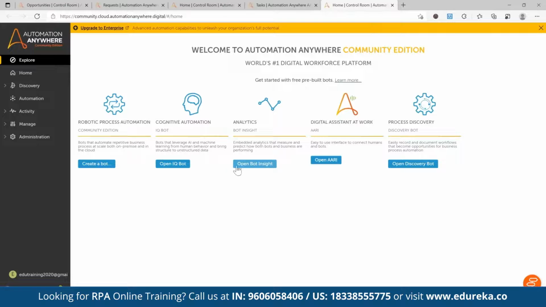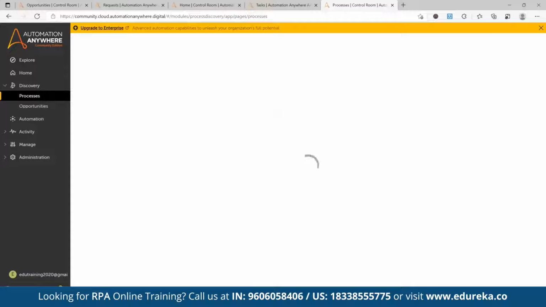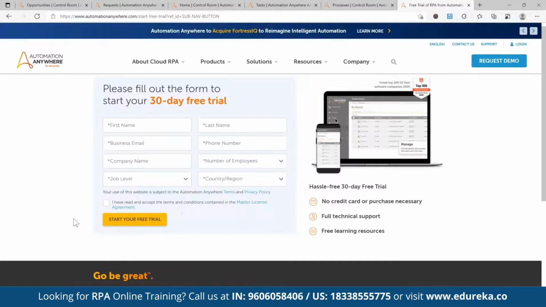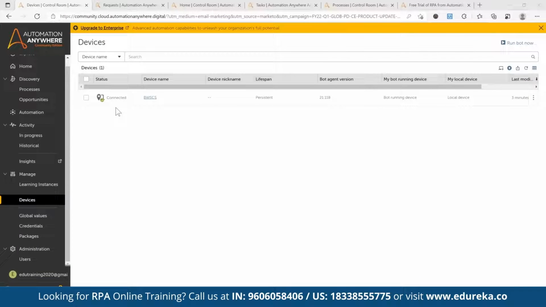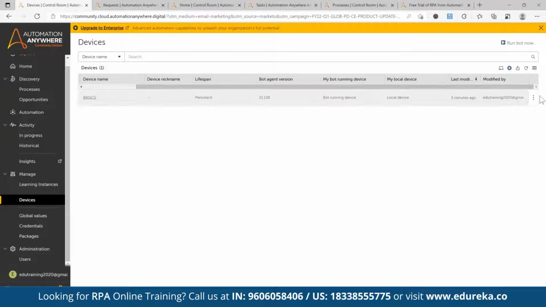It should have given me an option. There used to be an option to download the bots. Discover bot is not the one. We'll get the trial as well, but it says it is already installed. The thing is that I have uninstalled that exe, the AARI runtime interface, so it already says that I am connected. Okay, so that's the thing.